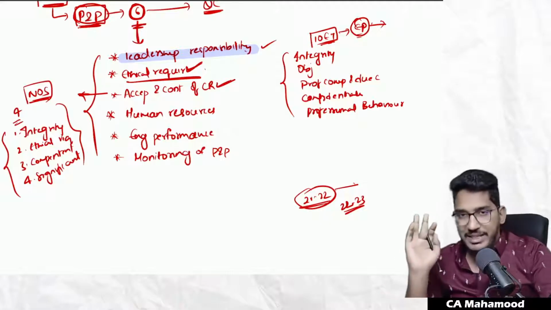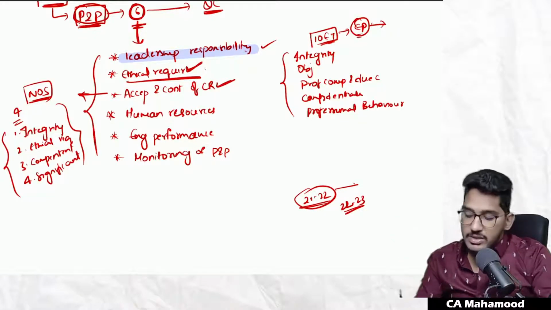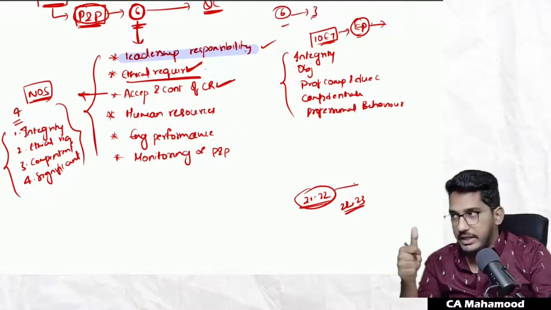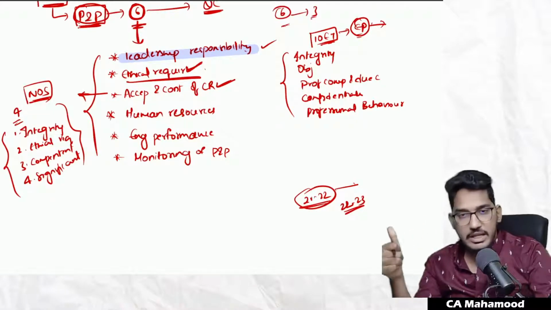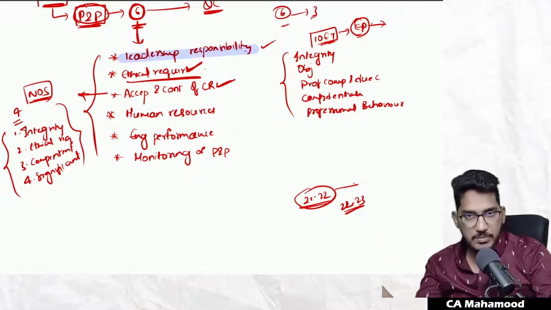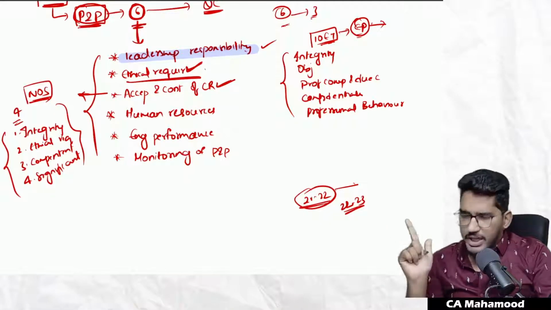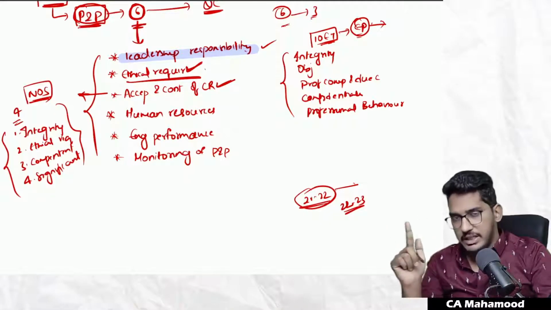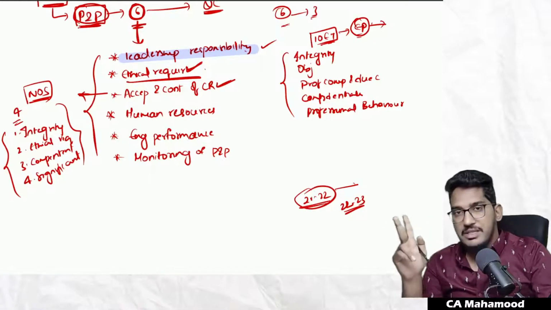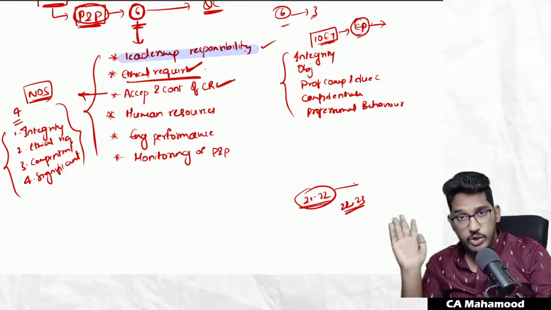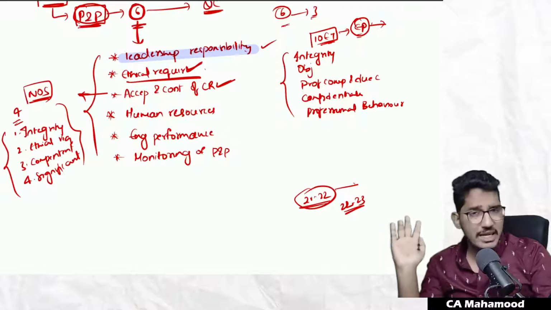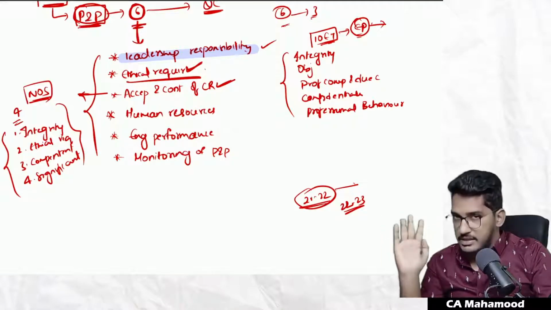So totally how many areas are there over which I need to have policies and procedures? Six need to be there. How many are we done with? Three we are done with. Number 1, leadership responsibility. Someone should come forward and take the leadership responsibility, none other than the engagement partner. Number 2, you need to check whether your engagement team complies with the ethical requirements. Number 3, acceptance and continuation of client relationship. Before you say yes to the client relationship, you need to analyze some factors.